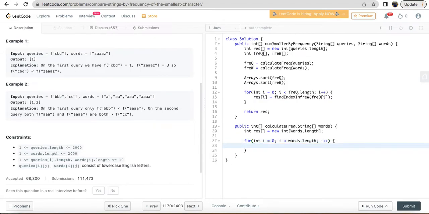So we got one word now. We need smallest.